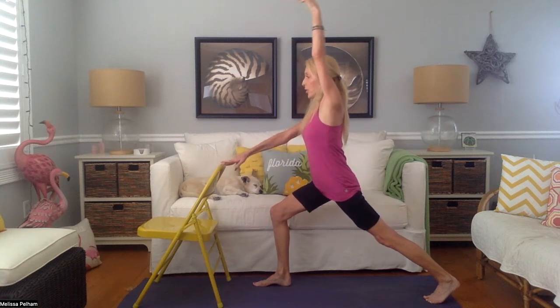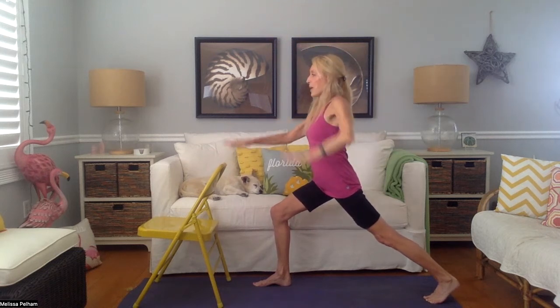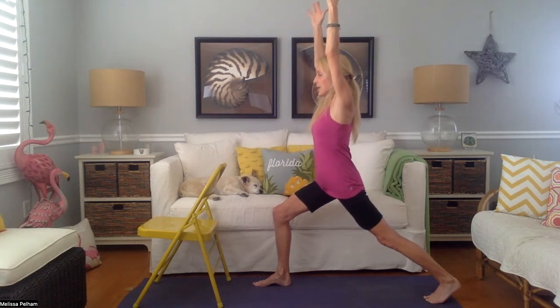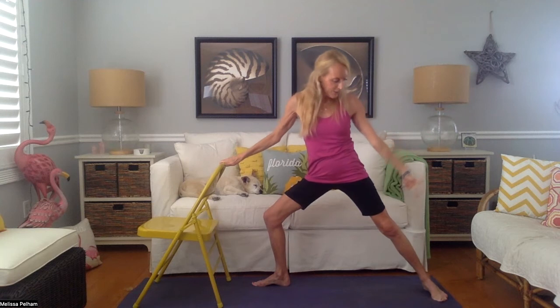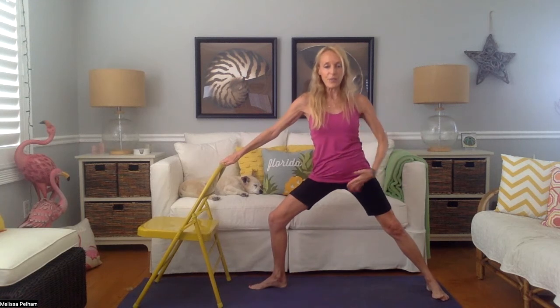Practice your balance by lifting one arm off the back of the chair, and then maybe the other. If your back leg needs to be bent in order to do this pose, please keep it bent. Otherwise, as you feel stable and steady, press the heel back and straighten the leg to any degree. Relax your inner shoulders, really press into your legs, feel them strengthening. On an exhale, bring your right hand down, bring your left arm back, and drop your left heel down — squaring to the long side of your mat, shoulders and hips square.